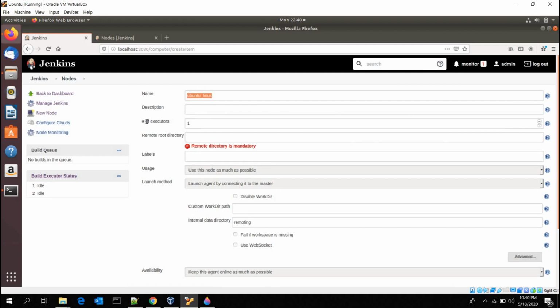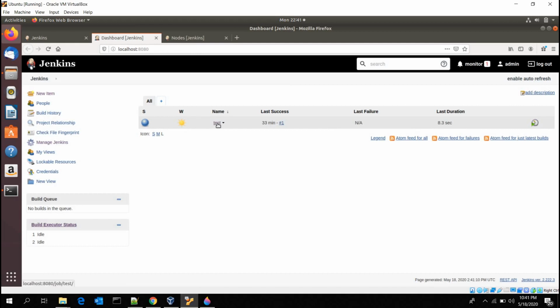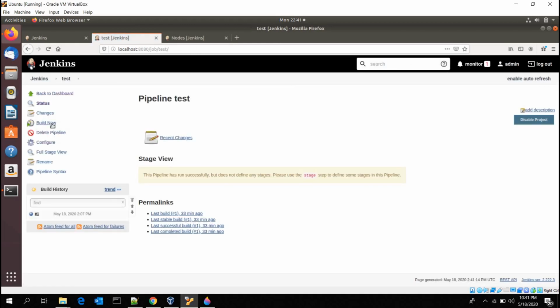This is the name. The next thing I want to fill in is the number of executors. The number of executors represents the number of jobs that the Jenkins server is able to run on my Ubuntu Linux machine. For example, let's say in Jenkins I have created a pipeline. This pipeline, if I click on build now, represents one job.